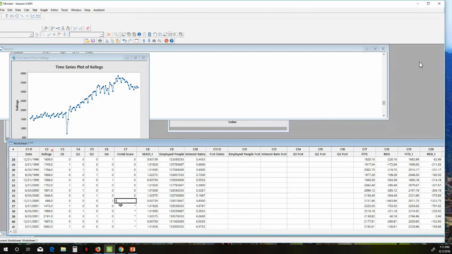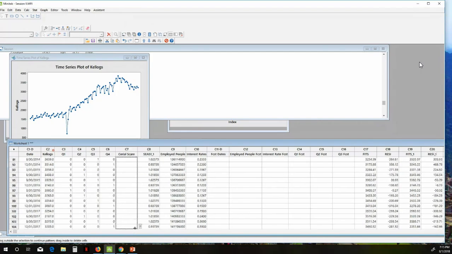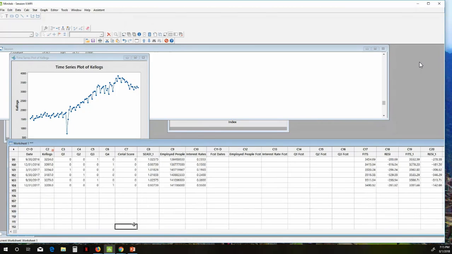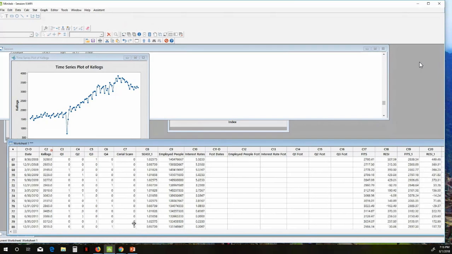Make that a 1 and make 37 a 1 as well. And then I follow that up with zeros. Now this is a non-persistent dummy variable. That is, it turns on and then turns back off. Let's go all the way to the end of the data series. Okay. So we just have that serial scare in 36 and 37. See if we can find it here. There it is.